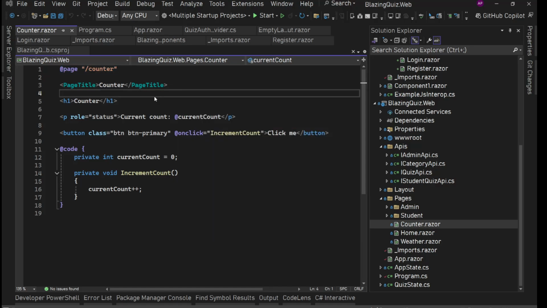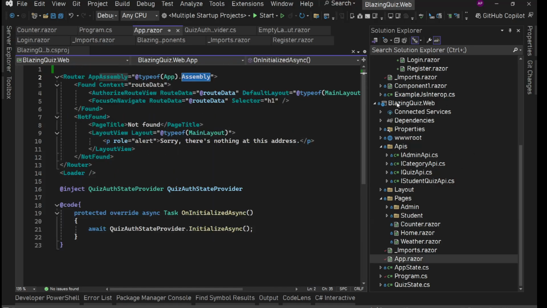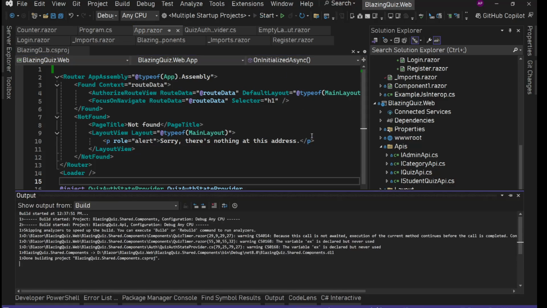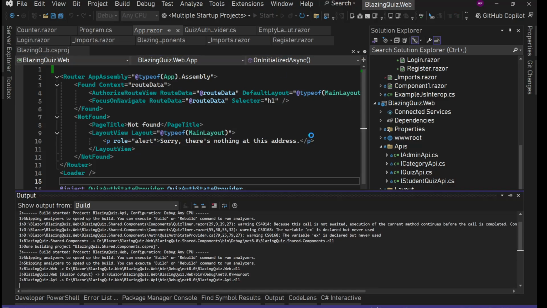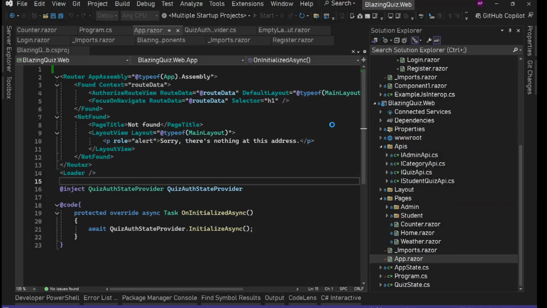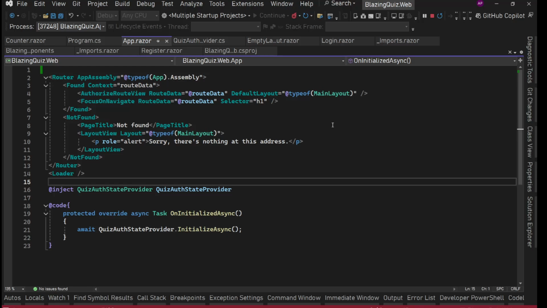But it will not go to the Razor class library to check the routes. So if I start it right now, we'll see it will not be able to figure out the login and register pages. It will be able to figure out all other pages because those exist in our main project only.